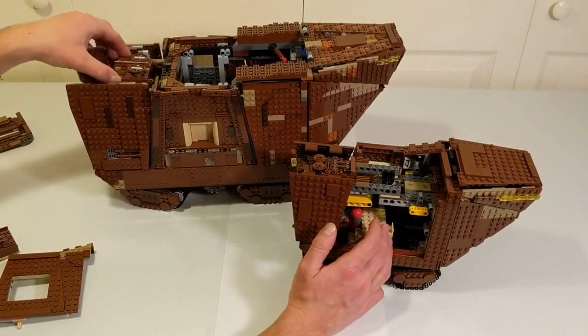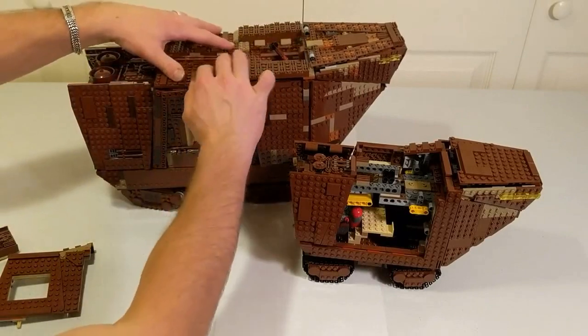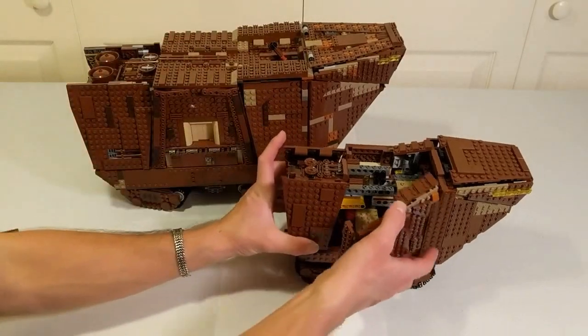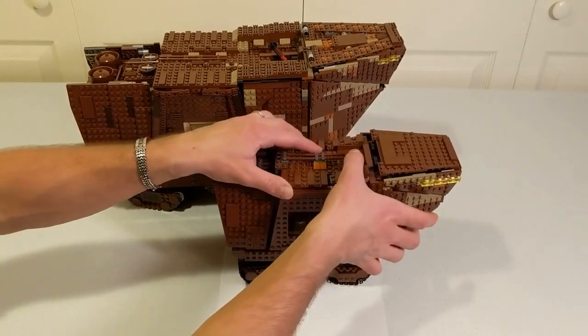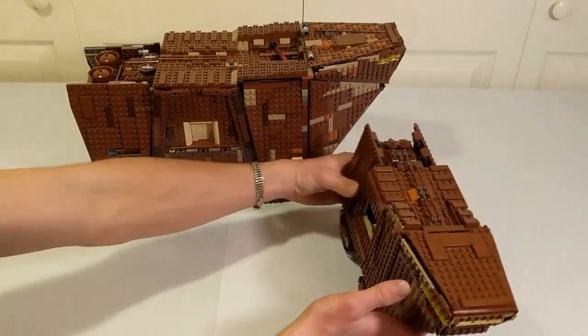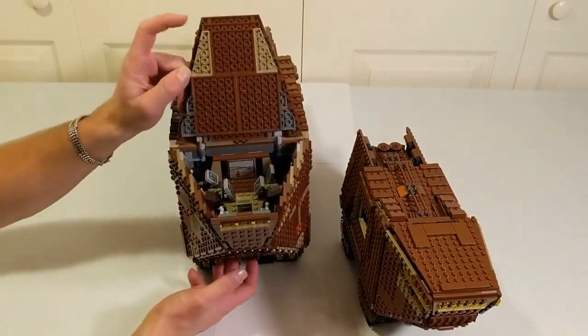So I'm going to stick these plates back on, and we're going to take a look at the last two sections of each of the Sandcrawlers. So the plates go back on really simply, which allows you to take it apart and put it back together with relative ease. So we're going to take a look inside the cockpits now and see how they differ.